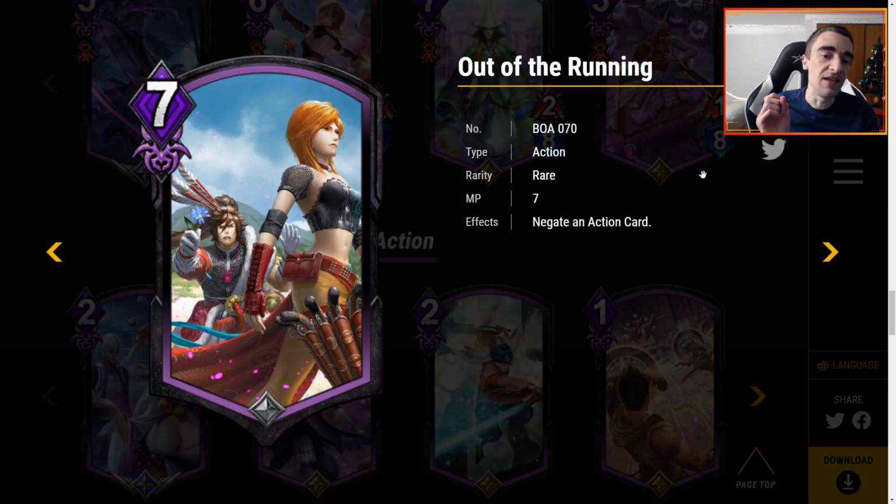Out of the Running is 7 MP, so it better do a whole heck of a lot. Negate an action card. Much like the card says, out of the running, this is out of my decks, I'm not playing this. Yes, negate an action card is very, very good, right? You don't have to lose life, it doesn't matter what the MP cost of that action is, it just, no questions asked, negate is very powerful. But this costs 7, that is way too much for me to really want to be playing this card.